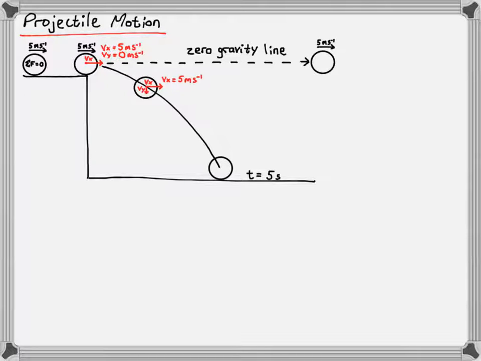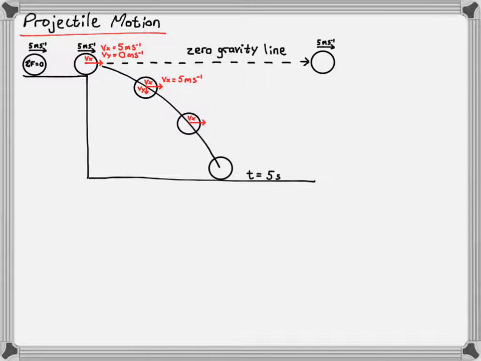But what happened to its velocity in the y direction? It will have gained some velocity in the y direction. Why? Because it has a net force acting in the downward direction. If there's a net force, it's accelerating. In other words, its velocity in that direction will increase. So it started out with 0 velocity in the y direction. Now it has some small velocity in the y direction.